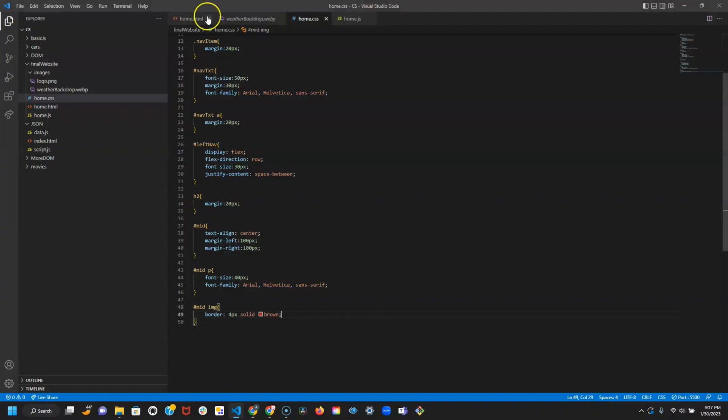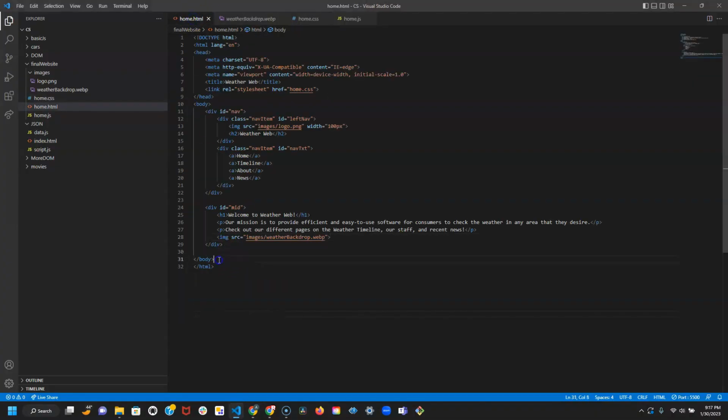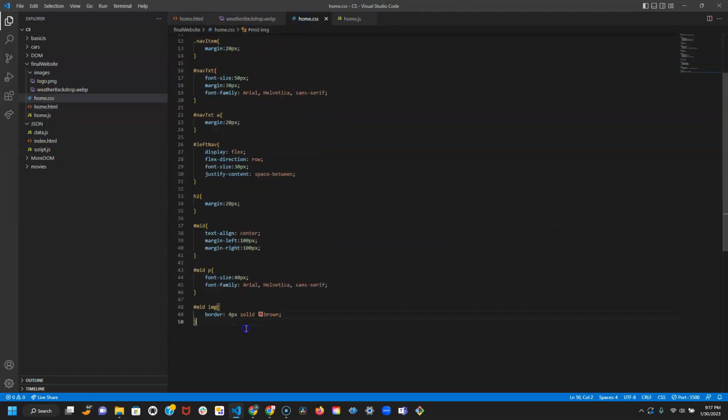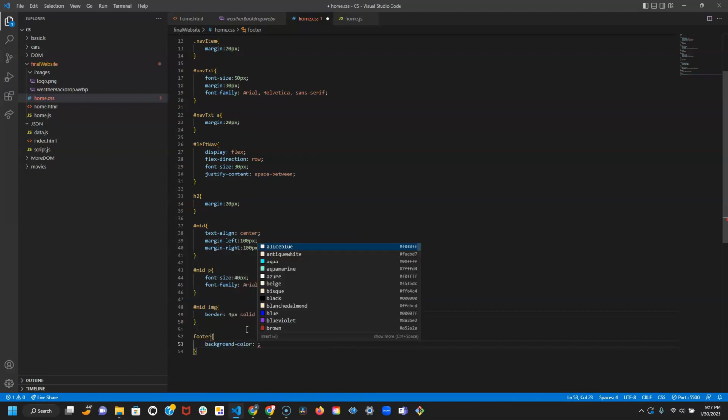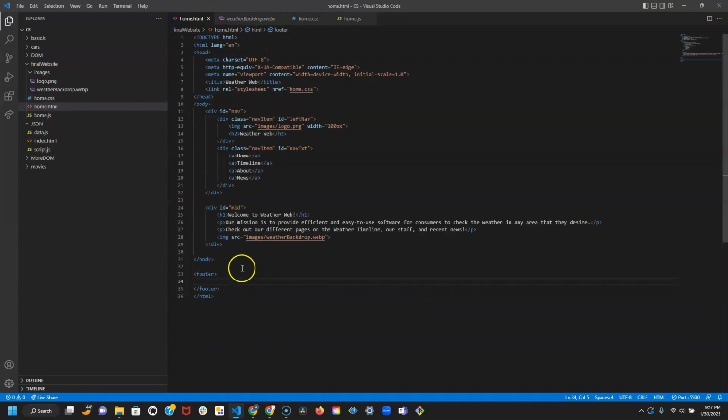And let's add a footer to conclude the home page. So I'm gonna write that below the body right here, footer, and just initialize the footer. Let's give it a different background color. Let's try this color. And then obviously we have to write in information, so let's put in an old-fashioned copyright symbol.